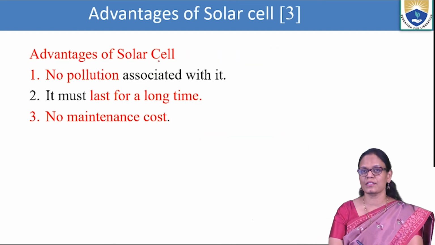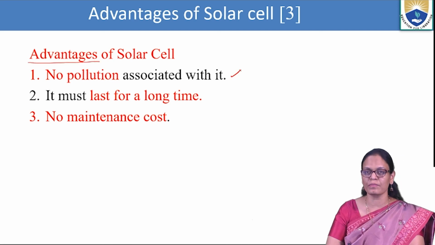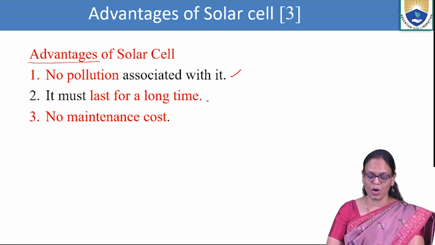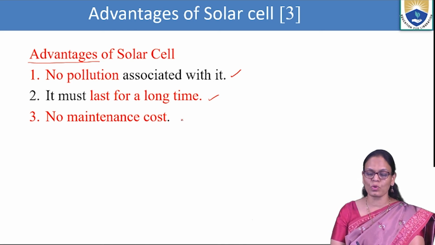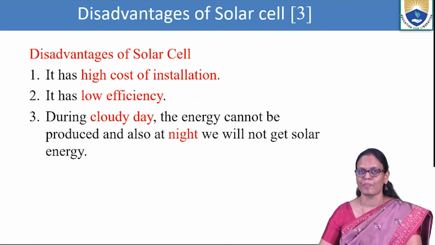Then the advantages of a solar cell. What are the advantages of solar cell? No pollution, that is why we also call it green energy. And it should last for a long time, so there is continuous supply. And there is no maintenance cost, or minimum maintenance cost, we can say.